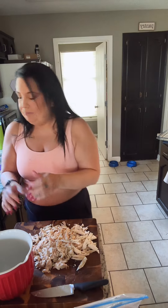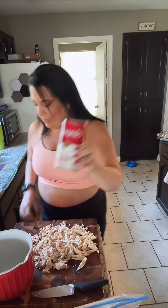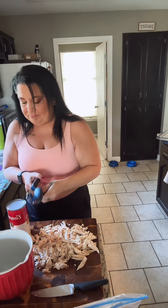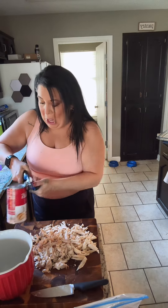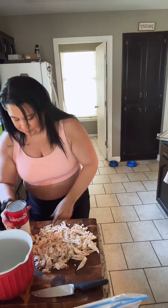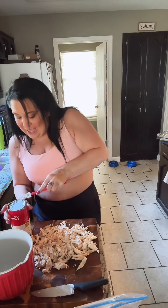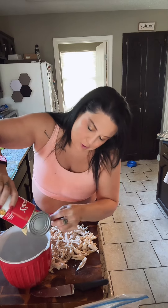Look at all this chicken from one rotisserie — that's a lot. Chicken pot pie is usually pretty creamy, and we're going to take a shortcut from the store again: a whole family-sized can of cream of chicken. I know it's not the healthiest option, but it's good. And I'm going to sneak in a little surprise, because I need my protein and I like to sneak it in wherever I can without my family knowing.